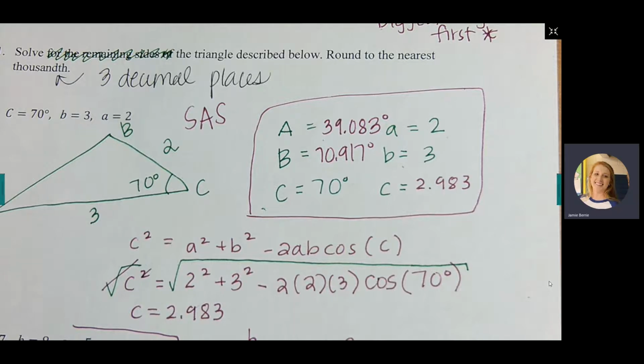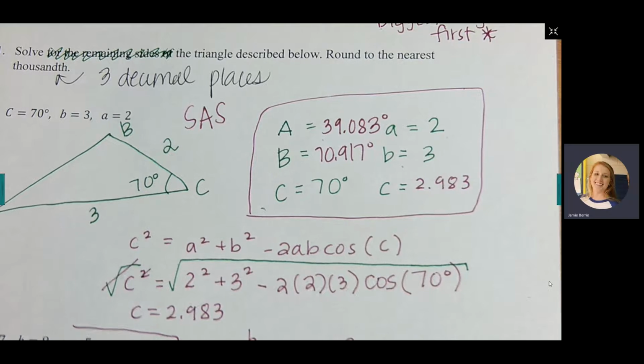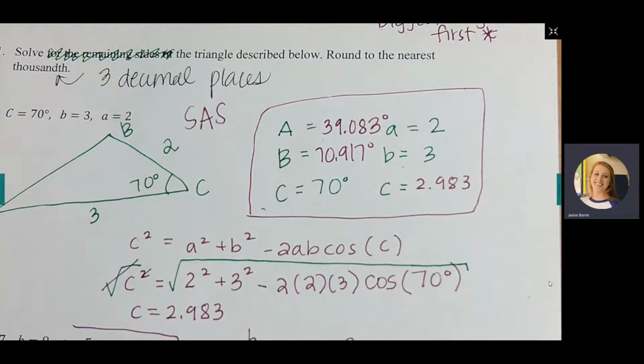I have a question. So are we going to have to know the difference between law of sines and law of cosines? I don't mind putting in the directions, like use law of cosines to solve the triangle. I don't mind doing that. So generally, are we going to know C if you're using side and side?